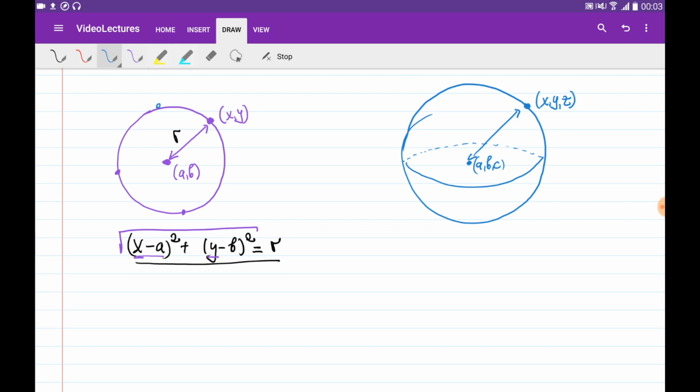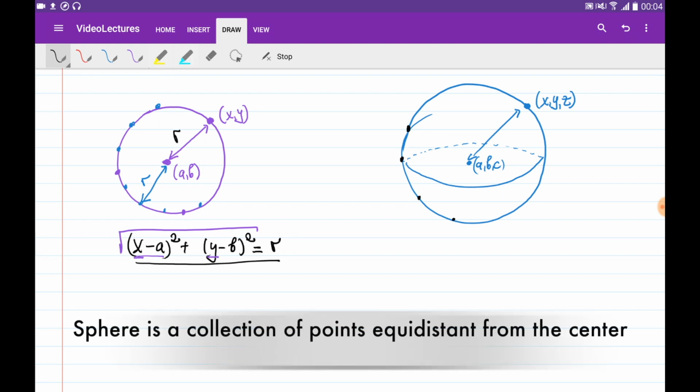Basically, we need to choose all of these points along the circle that have the distance to the center equal to the radius. They are far away from the center by r units. So in the same manner, using the same concept, we can write down the equation of the sphere, right? In 3D, the equation of the sphere should satisfy the condition that all the points on the sphere should be far away from the center by a distance of the radius of the sphere, right?